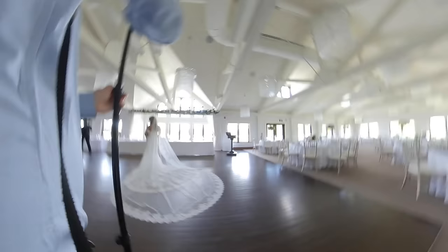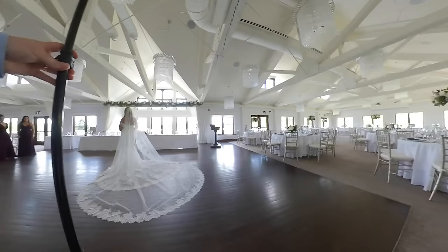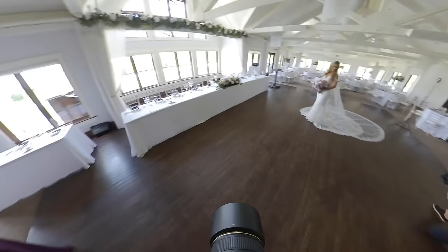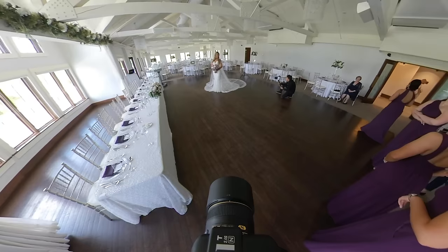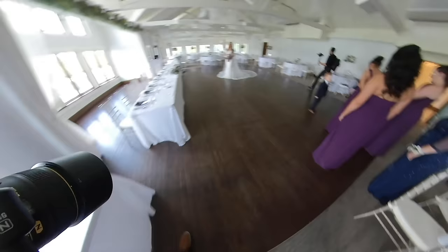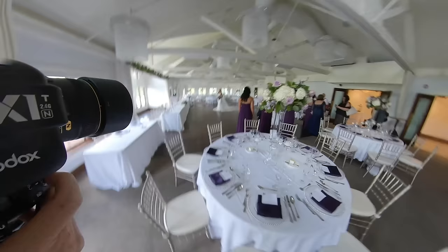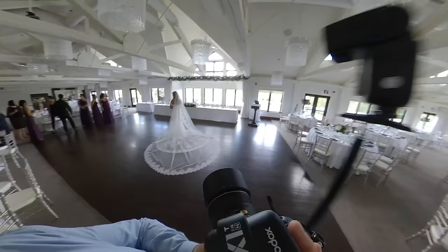Now I'm setting up the flash kind of at a 45 degree angle behind where I'm actually going to go. So I'm going to go across the dance floor and way around here. And I'm actually going to try to find, at least the best I can, some natural frames to frame this in. I feel like when you're spotlighting, or quote unquote spotlighting, somebody like this, it is important to find some sort of element that frames that to add some kind of darkness in the foreground. I'm kind of using the dance floor right now, but I'm looking for something that's a little bit better. So one of the benefits of off-camera flash is that my scene is lit. I am now free to go anywhere I kind of want in the room.